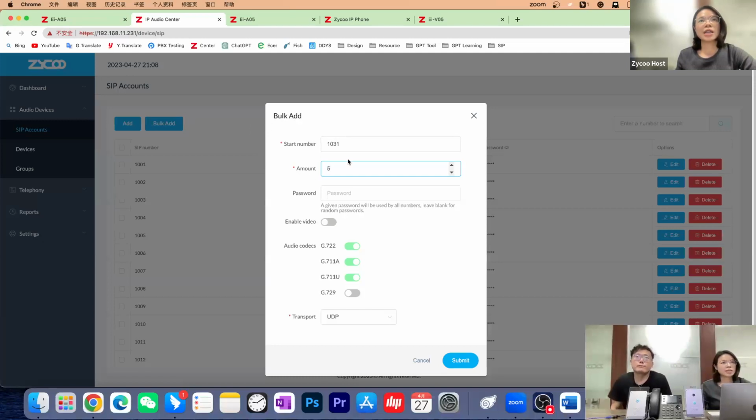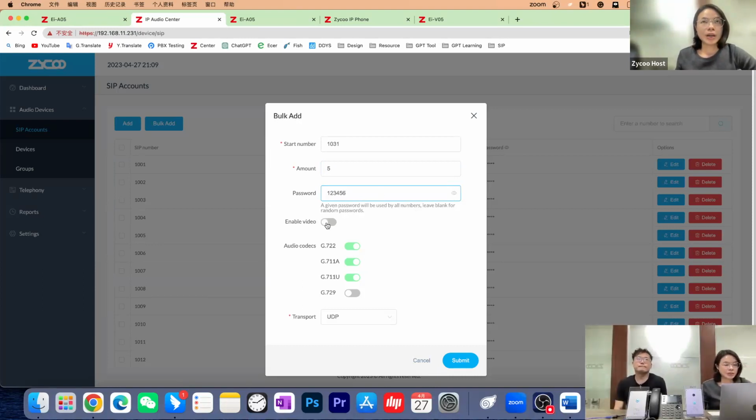Bulk add will ask you how many SIP accounts you would like to create. Then the password. Here I use the basic password 126, but if you are working on a project, a simple password is not recommended. You should use a strong password instead of this weak password here.